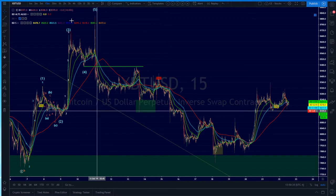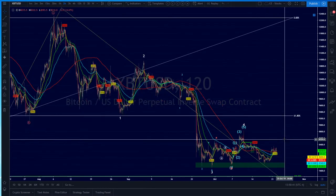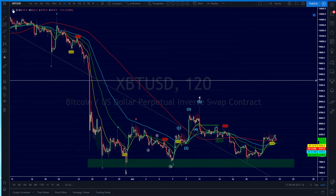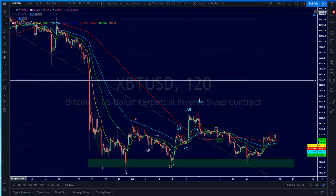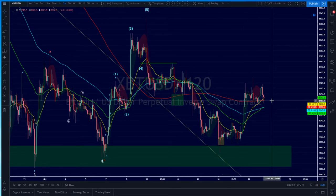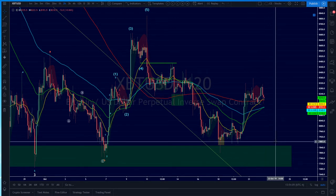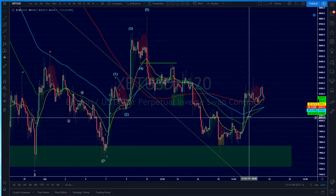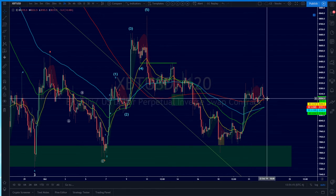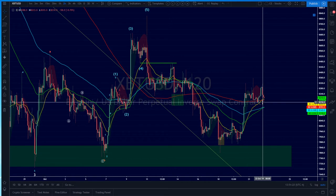So, of course, I do want to go to a slightly higher time frame than the 15-minute right now. Let's go to a 2-hour time frame, and take a look at what's happening here in the market. Let me go ahead and hide a couple of these indicators just to clean things up a little bit. Now, what I want to focus on here is this 200 simple moving average on the 2-hour time frame, and also the 21 exponential on the 2-hour time frame. The 2-hour 21 exponential is this yellow trend line here, and it's actually finding decent support. What we're finding is that we're selling into that moving average, and it's being bought up, which is a pretty good sign.